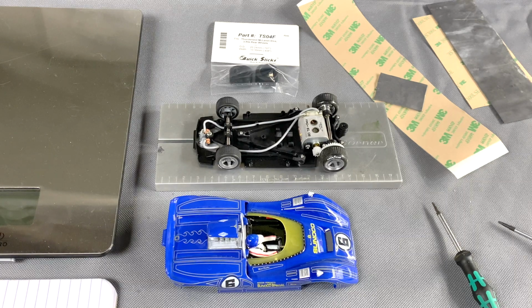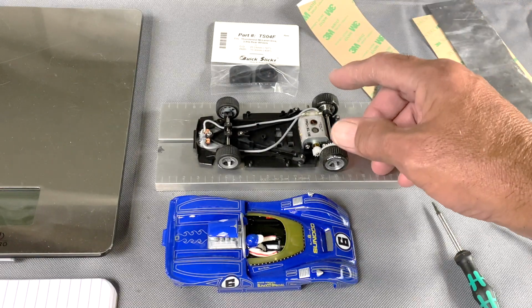Okay, we're going to talk a little bit about tuning these Thunderslot cars. Like we said in the past, these cars don't need a whole lot, but a little bit goes a long way on race day. A lot of advanced tuners out there have just really made rockets out of these things, even though they're almost that way out of the box. But anyway, the first thing I'm going to start with is a tire change.